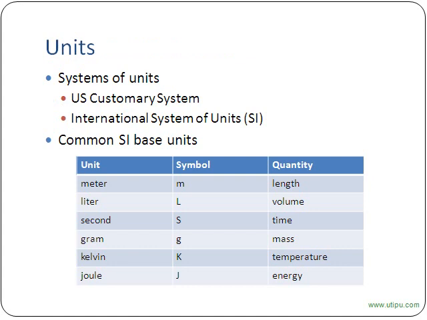On units, there are multiple systems of units that are out there, different ways of measuring things. Say, for example, for height, you could talk about your height in feet, or you could talk about it in meters. The first one, feet, would be an example of something in the U.S. customary system. This is the set of units that most Americans use on an everyday basis. Things like miles or feet for distance, inches. You talk about how many pounds you weigh. You could talk about a gallon of milk or a quart of this or something like that. Typically these are U.S. customary units that we'd be talking about there.